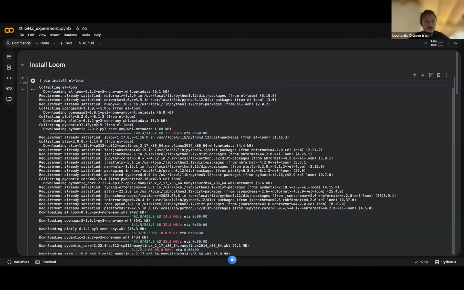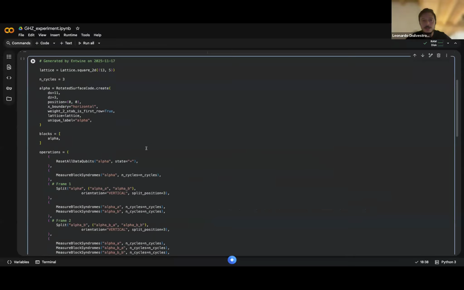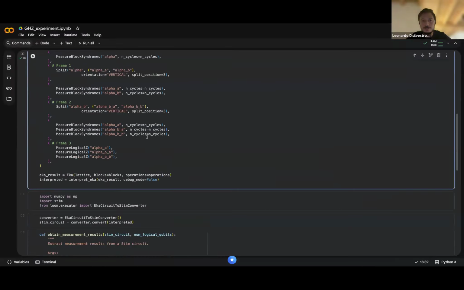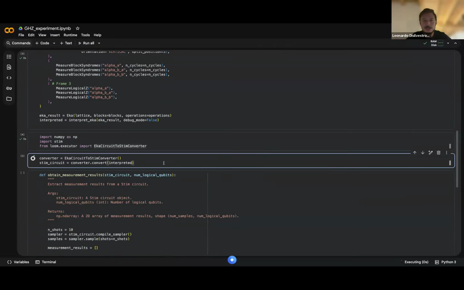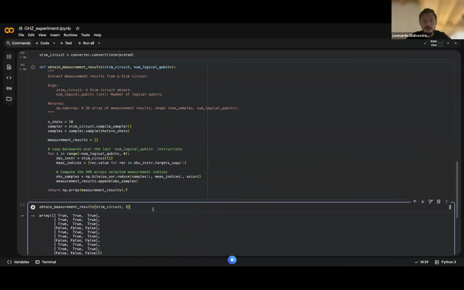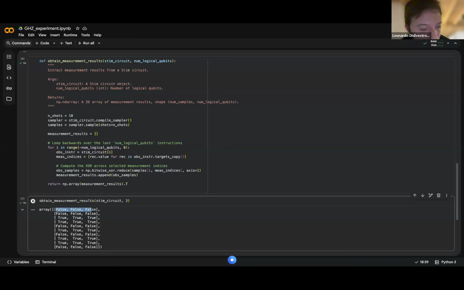So I just wanted to show you that I have this experiment, the one we did before, exactly the same logic. I have my Entwine generated circuits. These are the splits here, over 2 frames, but the same thing happens. And then I can use my steam converter. Again, I just look at my steam circuit and at the last three elements of it. The logic is slightly different for the two functions because we wrote the two notebooks at different times. But as you can see, the results are either all false or all true, which means that when I do my logical Z measurements, I projected either onto 0, 0, 0 or onto 1, 1, 1.